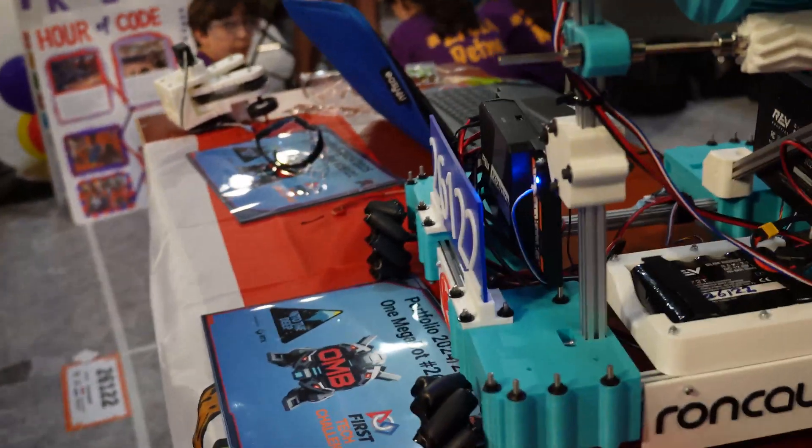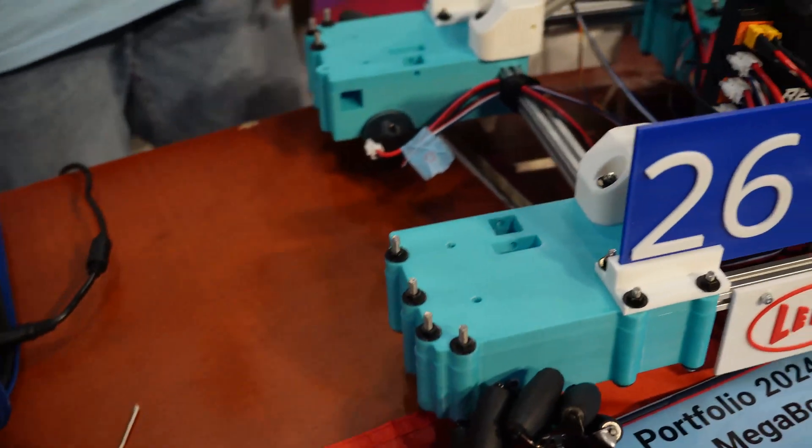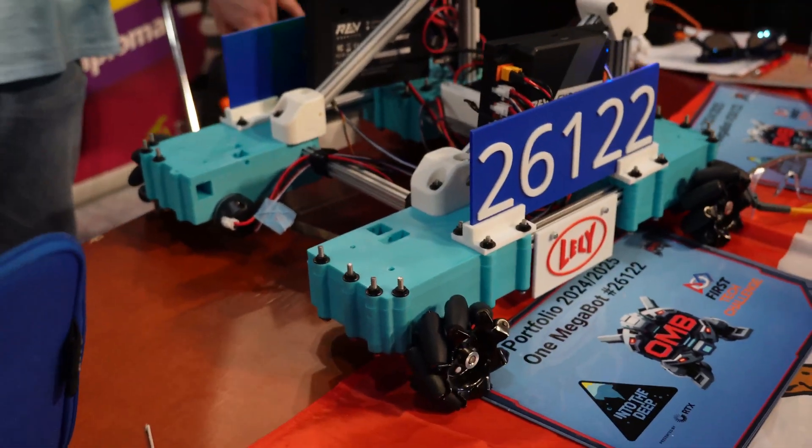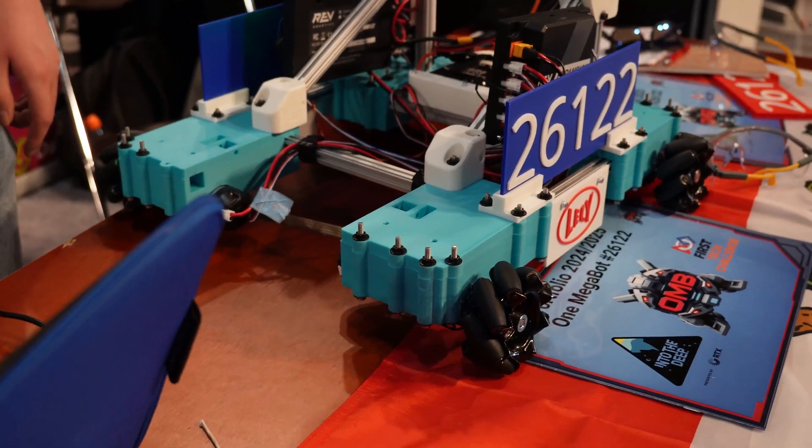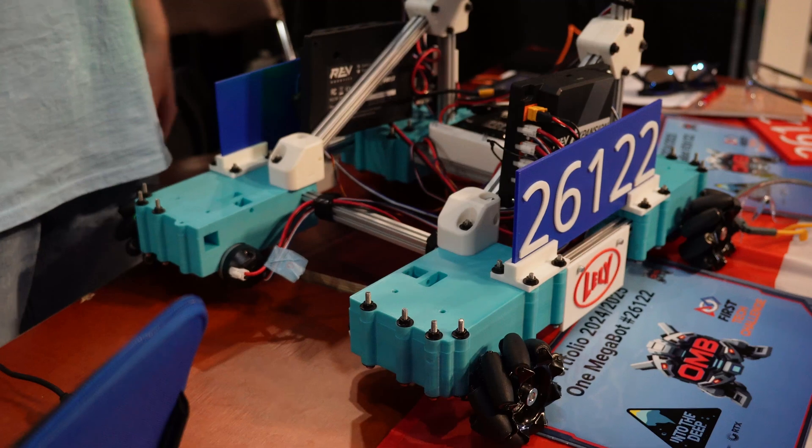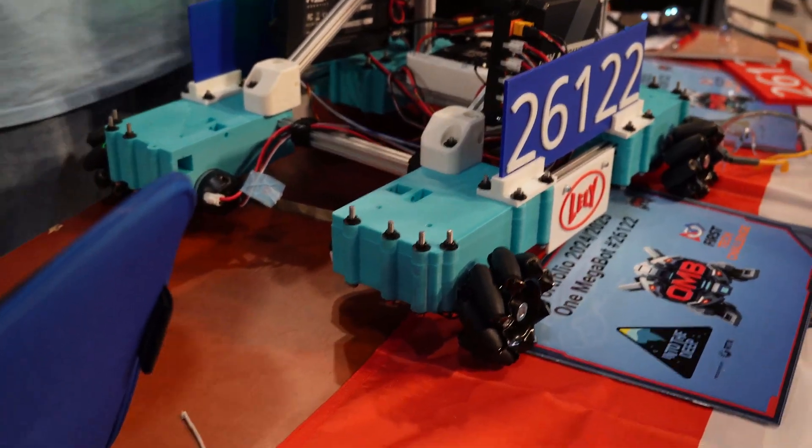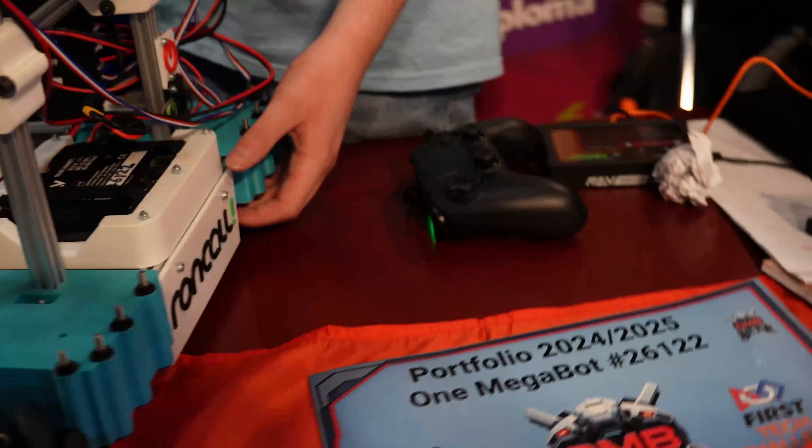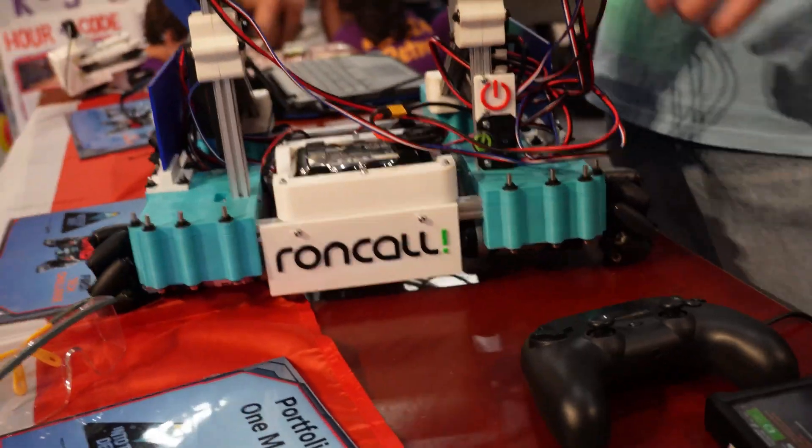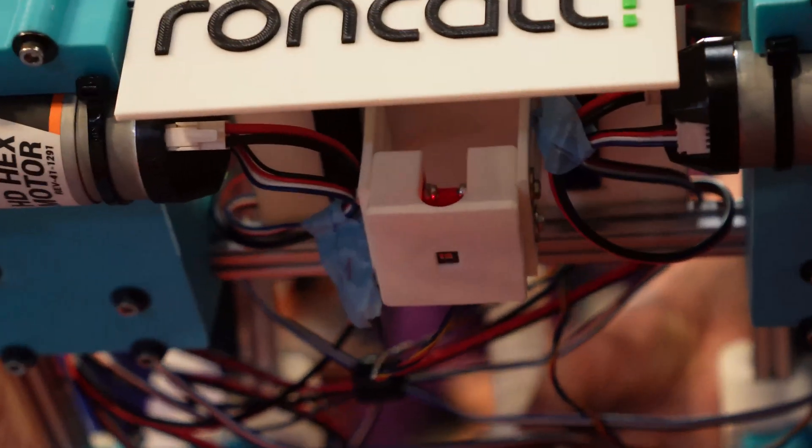Do you have anything on here? Tell me about your drivetrain. Is it just a standard mecanum wheel with four encoders? It's actually a standard mecanum wheel plus an auto sensor, that's kind of like a dead wheel odometry pot, but just one sensor. Kind of like the one you have in a mouse. Is it like an infrared sensor? Where did you place your infrared? It's right on the battery pack up here. You can't see it as well, but it's really small. So it's right here.